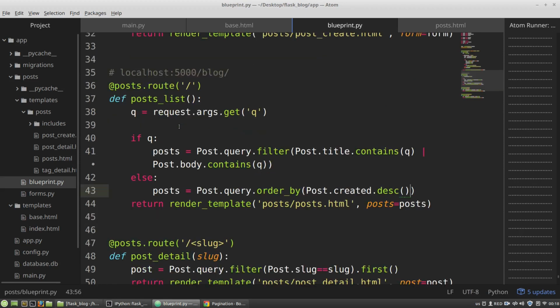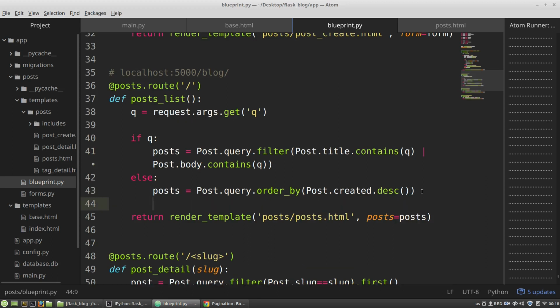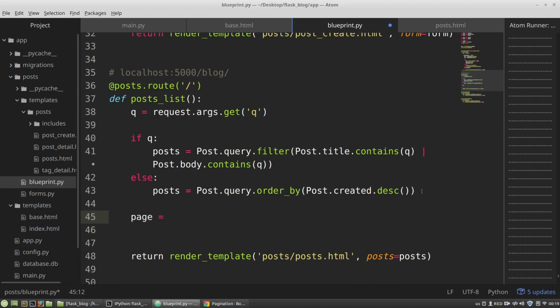And now I want to fill this form, and I'll do it in the postList function. By default, I have only one page that's rendered to a user, but if the request object will have the page number in its get parameters, I want to get this page number to display to a user all posts on this page. I'm creating a new page variable. And I want to get its value from the request args dictionary page. If the get parameters include the page parameter, I want to get its value.